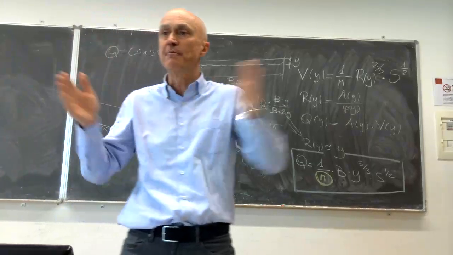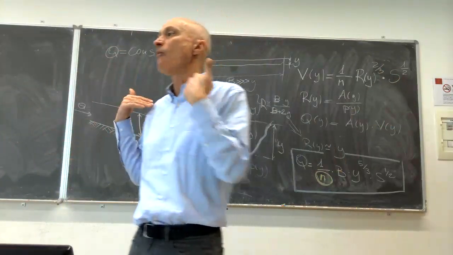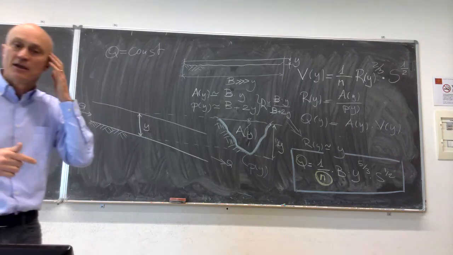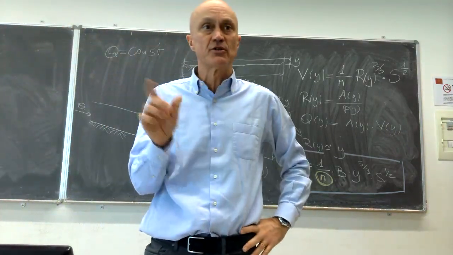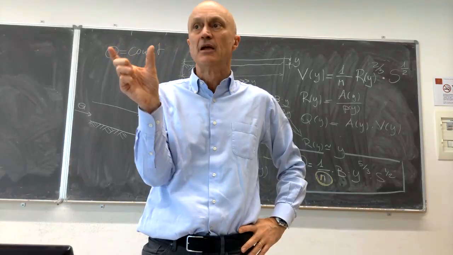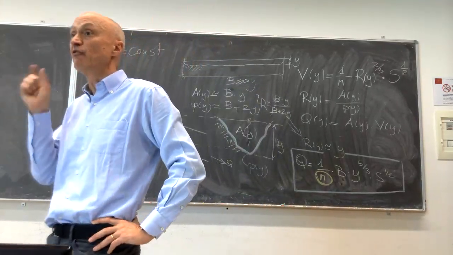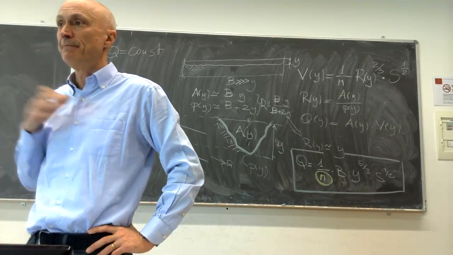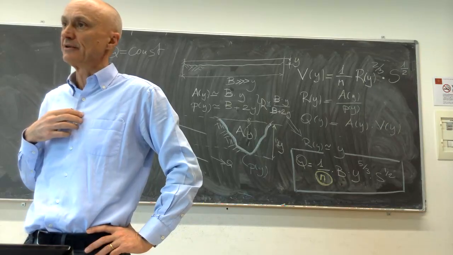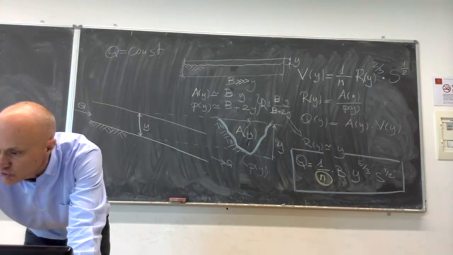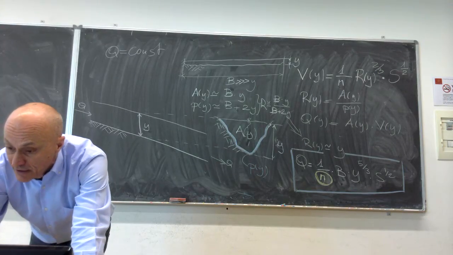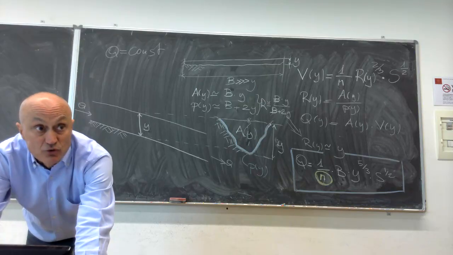Whereas you may also define flow duration curves on a yearly basis, meaning building a flow duration curve for each and every year you have in your observation period. You collect the data for a given year and you build a flow duration curve for that year. Then you collect another year, you construct a flow duration curve that might be different. In this case, 76 was drier than 75, so the flow duration curve is lower.